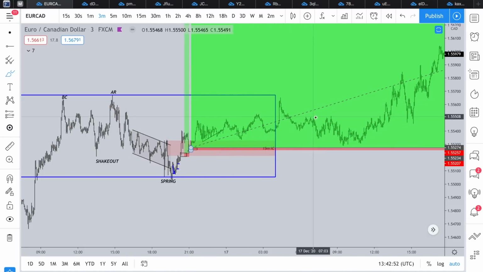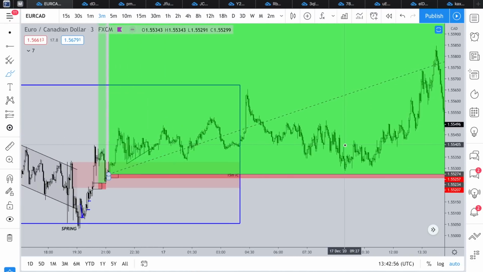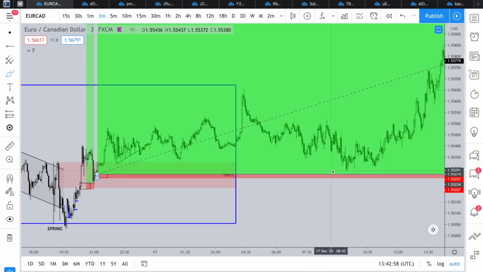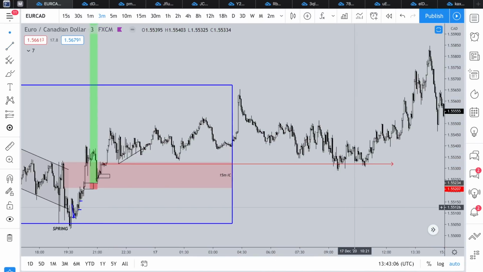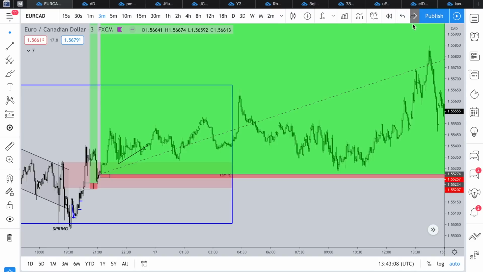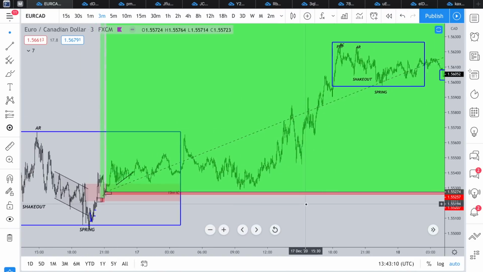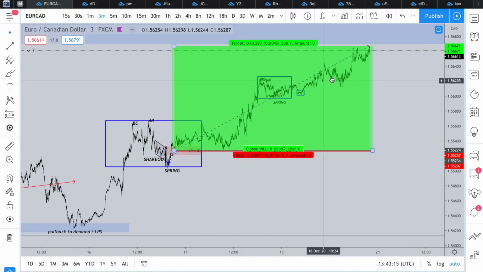As we started to approach London Open, we in a way pulled back, not exactly to either of the entries, but pulled back, in my opinion, to mitigate some previous zones of demand, and not only that, simply to manipulate certain lows over here. And once that was done, we indeed got the rally that we expected higher.